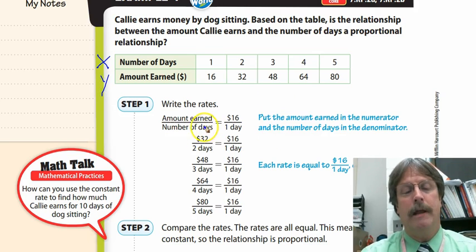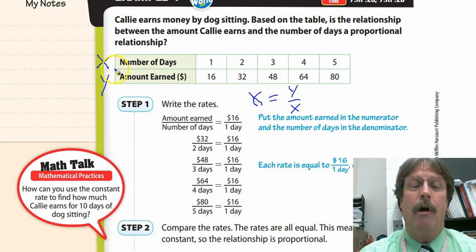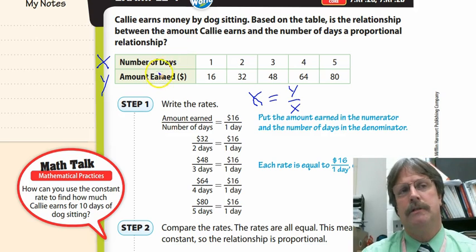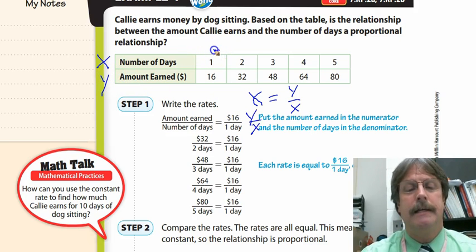Down here in step 1, they've gone ahead and set it up. They've taken, remember using the equation, k is equal to y over x. So the x is in the top, y is here in the bottom. Don't always assume that your table is going to show x on top, y. You have to figure out that independent versus dependent relationship, and that's how you determine which one is x and which one is y. So the beauty about this is that this is also our unit rate, okay?